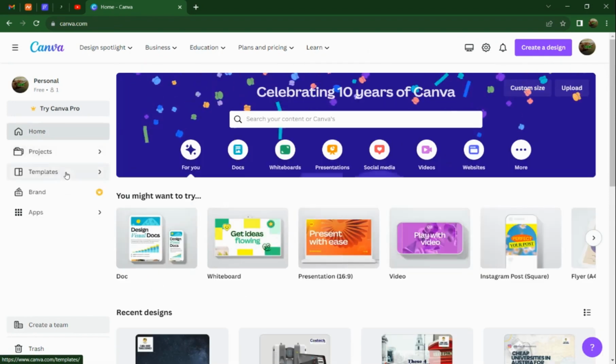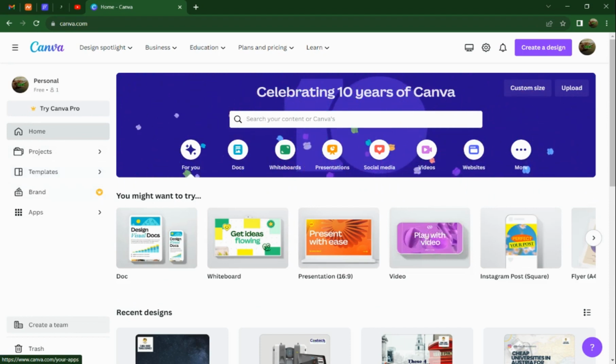Templates, obviously you know what templates are. Brand here, yeah, this is where you have your brand kits, and this is actually available for pro, right? You have your own logo, your font, such that you don't have to go and be searching for them each time you want to make use of that. You understand? That's what the brand is actually for, and it's a pro feature, right? But pro is actually not too expensive. You can afford it. It's like maybe 24,000 naira per year.